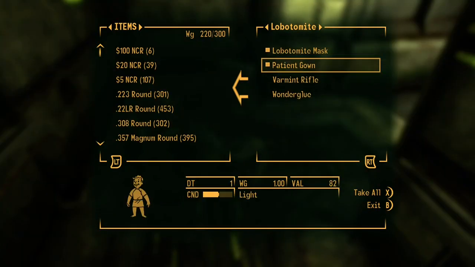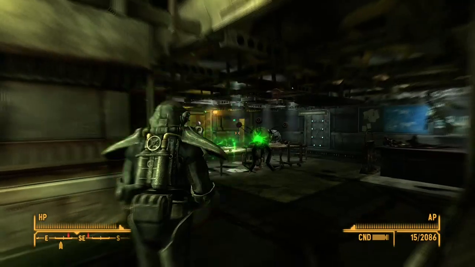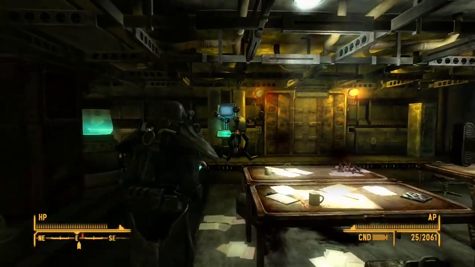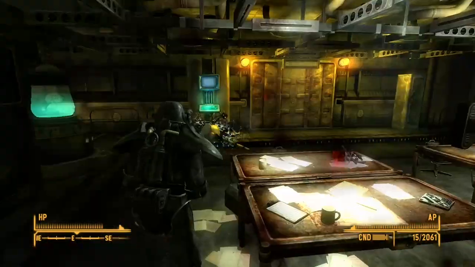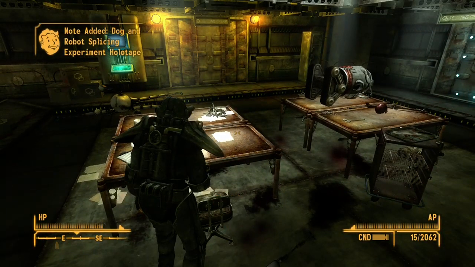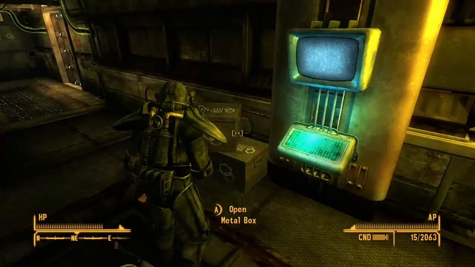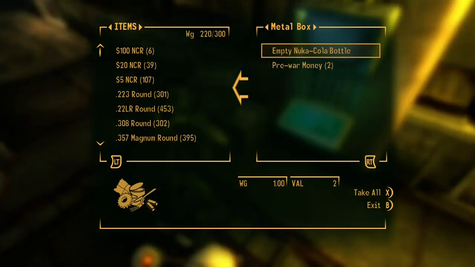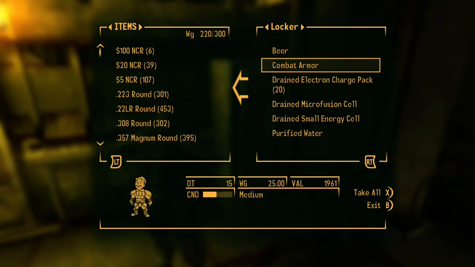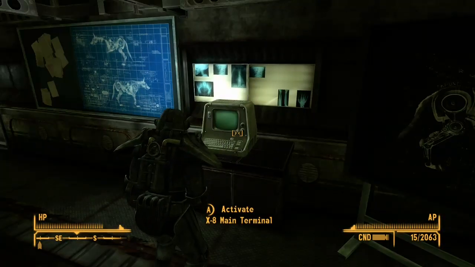Okay, lobotomite. Combat music. Oh, must I? I think it's mostly robots in this, so I'm gonna use the pulse gun. Yeah, I think it's mostly robots in here, so my power armor will come in handy, and so will the pulse gun. Ooh, splicing holotape. Yay. Let's see, the test terminal. I'm not gonna open that just yet. Combat armor, I'll take, because I don't know if... Okay, so that's the door to the testing facility.